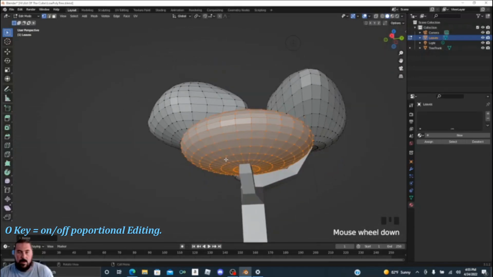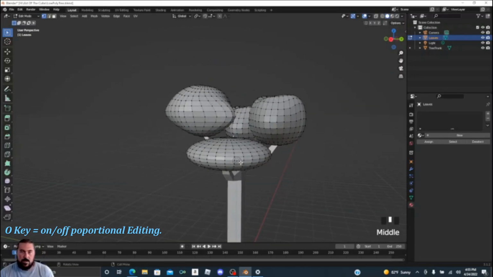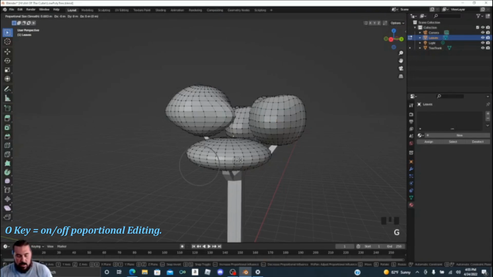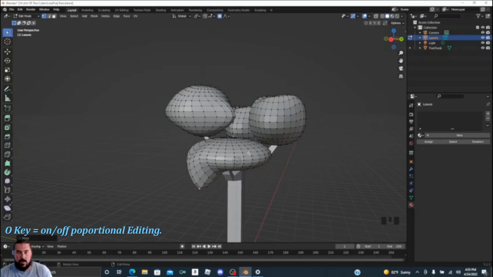Now we can start really playing with these other vertices to give it more shape. I'm going to hit the O key to turn on proportional editing. I'm going to hit G and Z. I'm going to pull this down, kind of drop that like that.